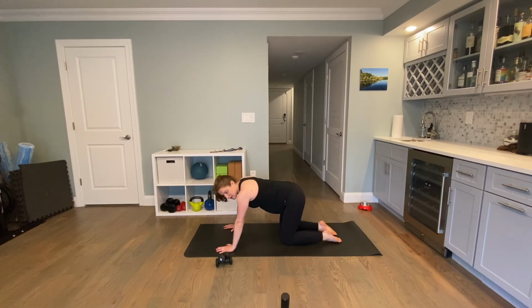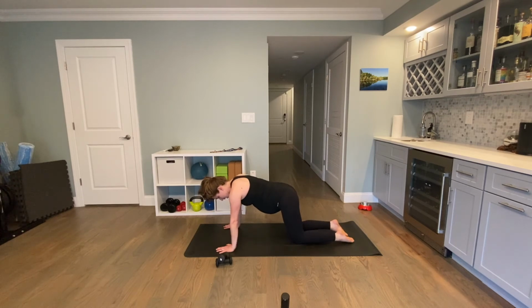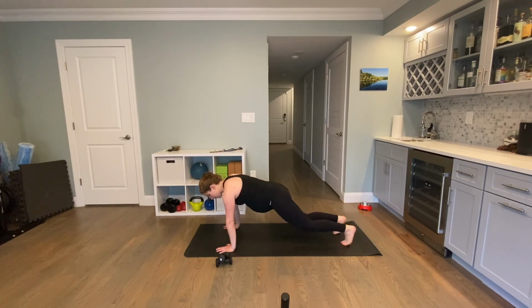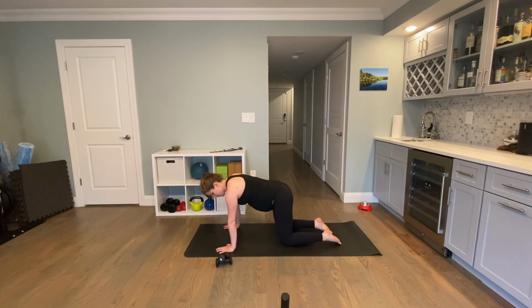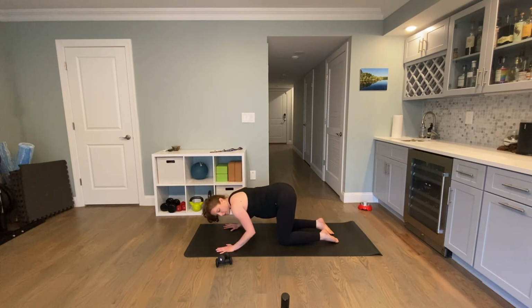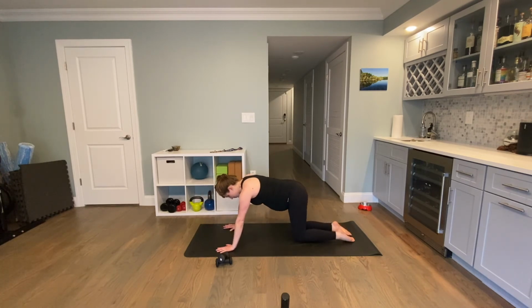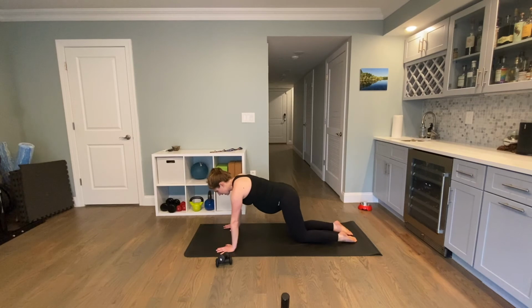You have a couple of options. We're going to do one set of push-ups and then stand and finish with a couple of things standing. So you can either have your knees back behind your hips in a modified plank. You can be in a full plank, reaching your heels back, or you can just be in a full quadruped position and bend your elbows back toward your knees. Whichever you choose, you can pick your own position.